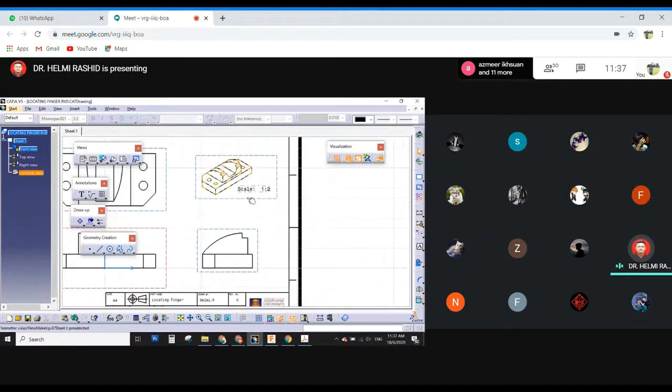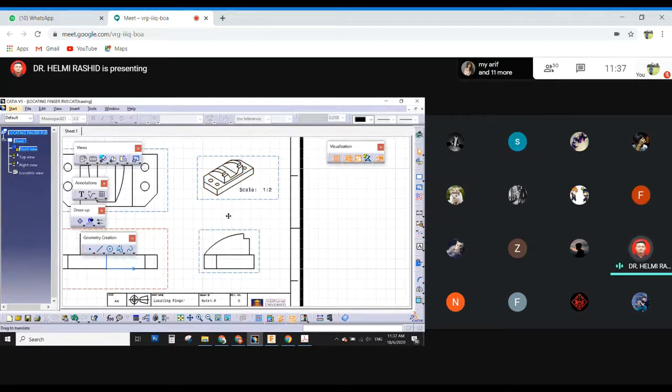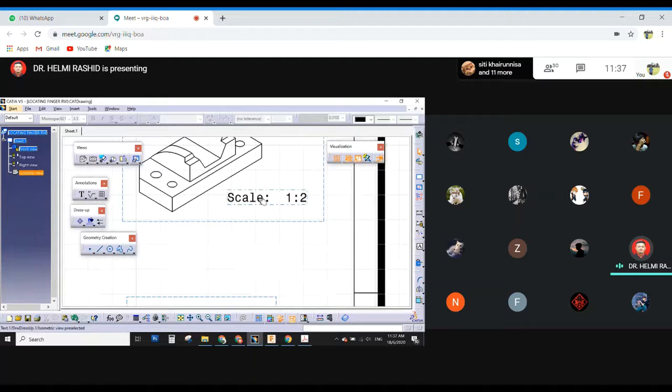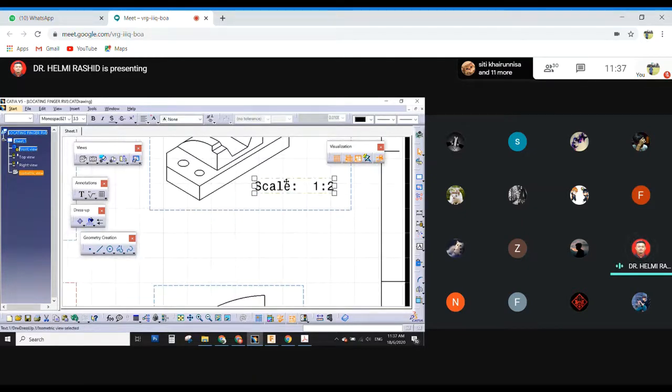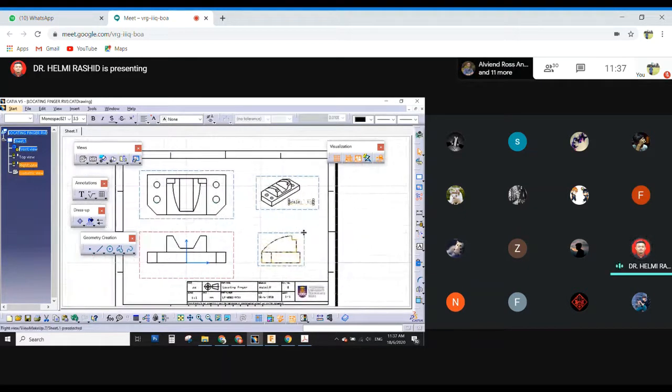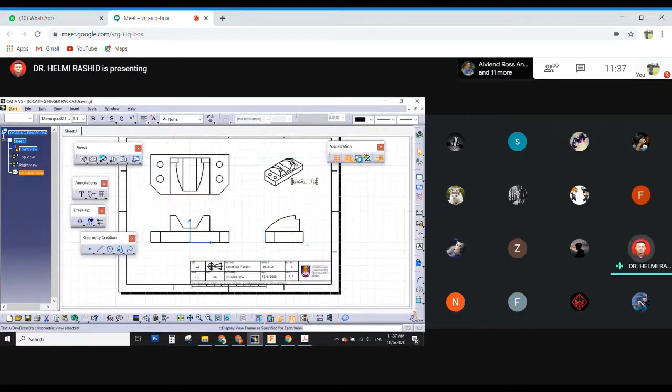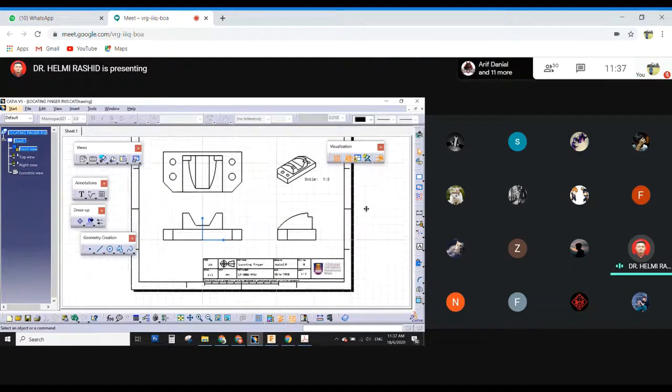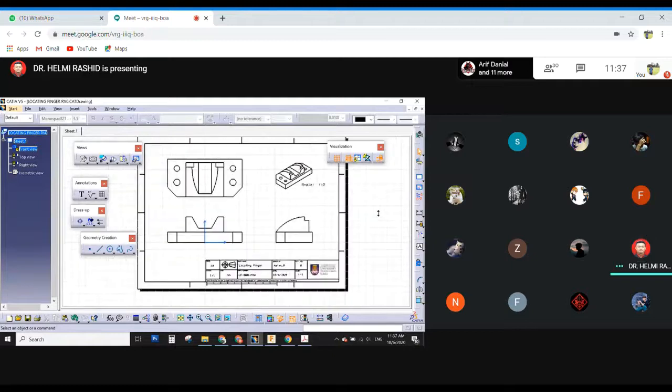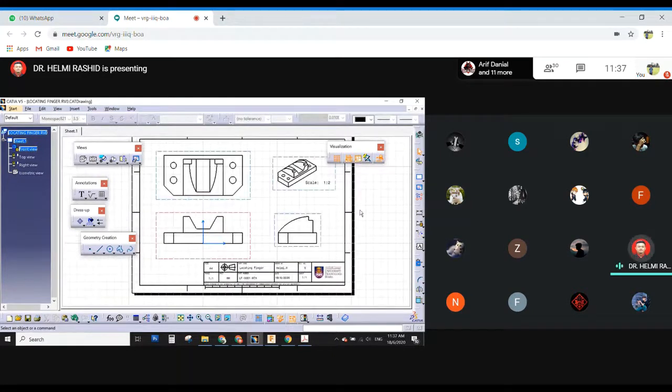But for isometric, you reduce the size, the scale to 1/2, so you need to put the scale as 1/2 in the isometric view, right? So you can switch this off for a moment. So you can see this is your drawing. What you need to show, that is compulsory to show, is in the projected views. So you can see the front view, and you have a red box here.